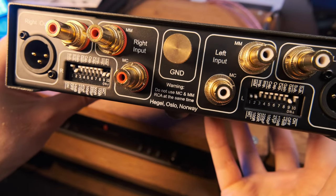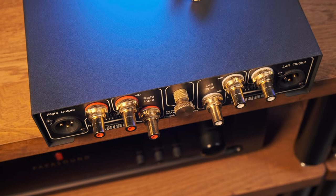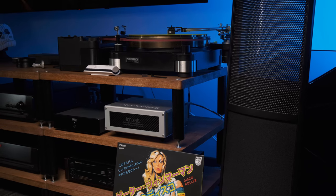But you cannot connect two different tonearms at the same time — this is directly written on the case. So if you have two tonearms, either buy two of these or switch the cables. And one more thing: it has XLR outputs but no XLR inputs. It's a rare feature, but I have an amazing Phonolab step-up transformer that allows carrying a balanced signal from my cartridge, and I can't connect it to the V10 without an adapter that destroys the balanced connection. Why is it so imperfect? After all, Hegel is famous for their simplicity and convenience.